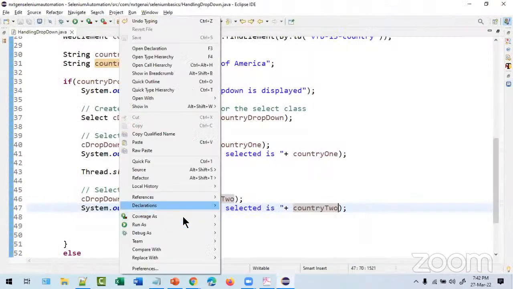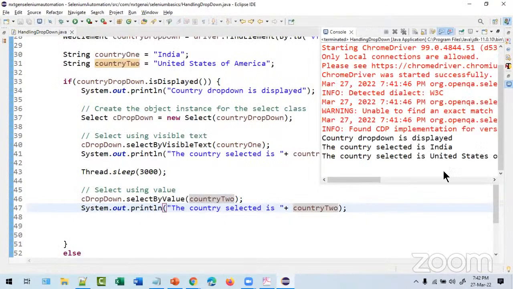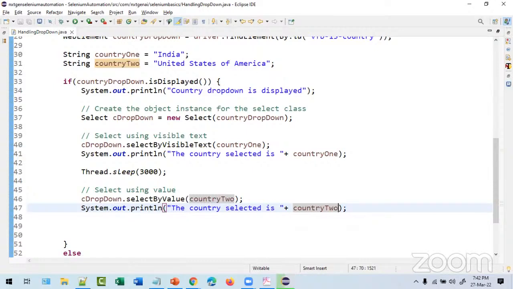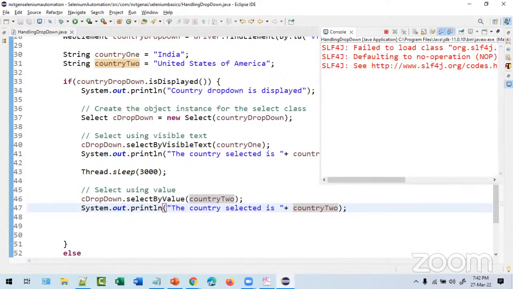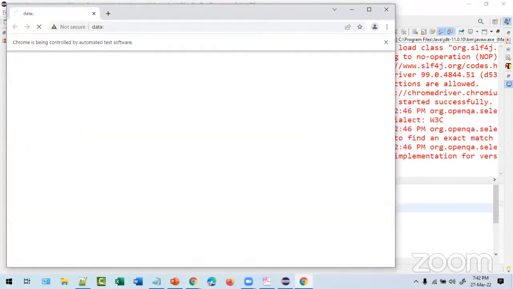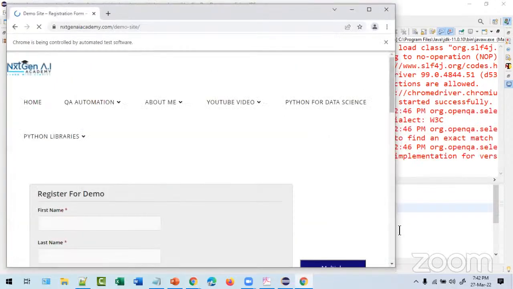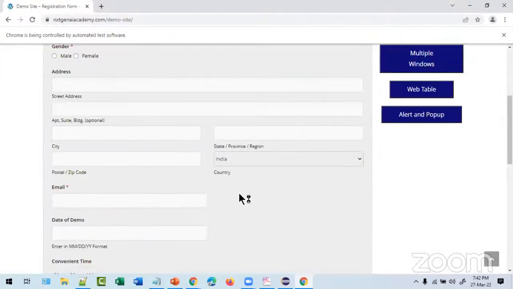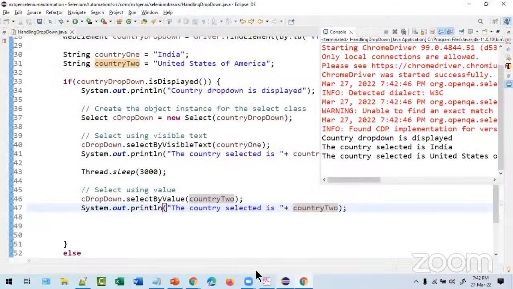Let me execute again. I think it got India selected. India, after 3 seconds, US. Perfectly working.